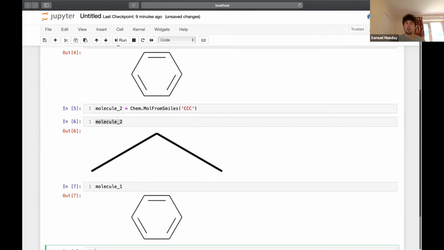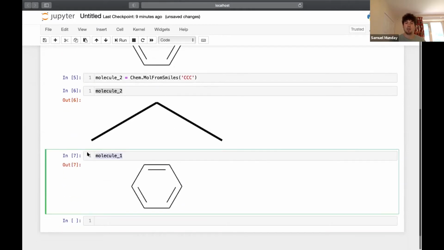So if I run this cell here, we can see that we haven't had to write all of this gubbins saying Chem.MolFromSmiles, blah, blah, blah. We just have to call the variable. And this then allows us to use it wherever we need to in the script. So that's great, fairly interesting. I think that's fairly cool. In no time at all we've managed to print a molecule to the screen.